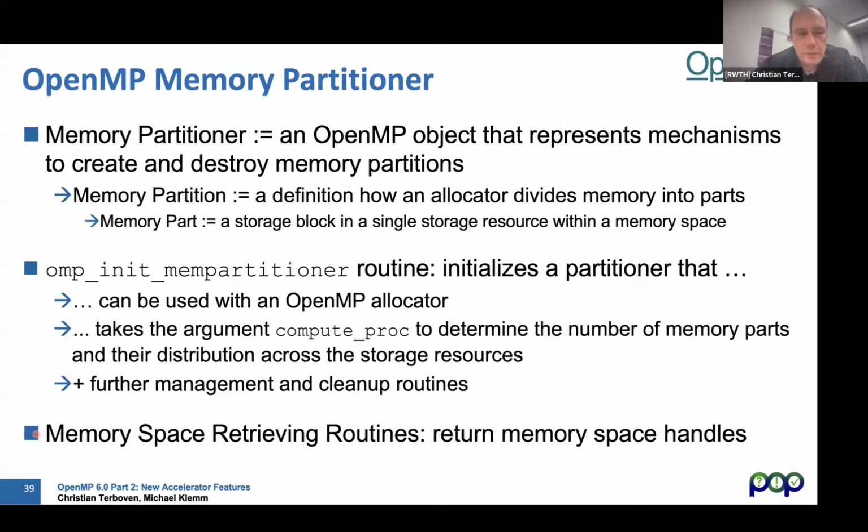And finally, what has also been added to OpenMP 6 is a set of memory space retrieving routines. So that means via the API, you can query the memory spaces, meaning kinds of memories available, on which devices they are available, and so forth. So for that, we recommend you to take a look into the OpenMP cheat sheet, our quick, not so quick anymore, syntax reference cards.